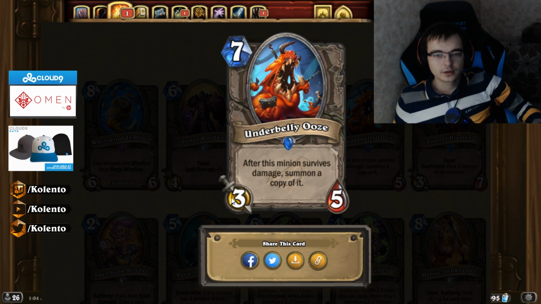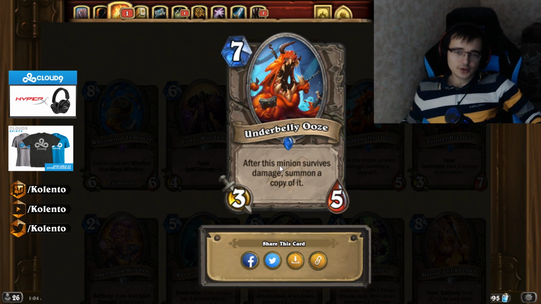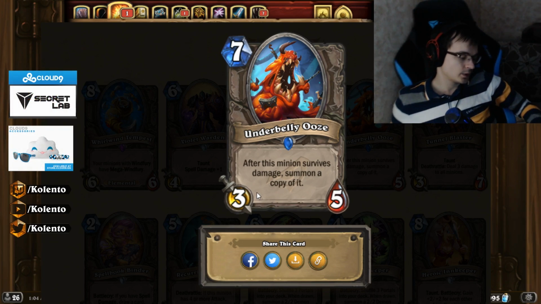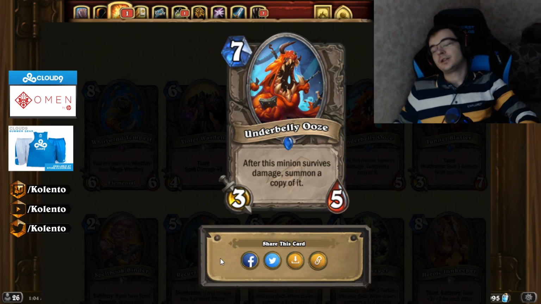Underbelly Ooze. 3 mana, 3/5, Patron Warrior. Grim Patron: after this minion survives damage, summon a copy of it. If there was a Grim Patron right now, I don't think it would be so strong, because Patron was only as good as Death Bite was. Yeah, if you really want, you can still play it.